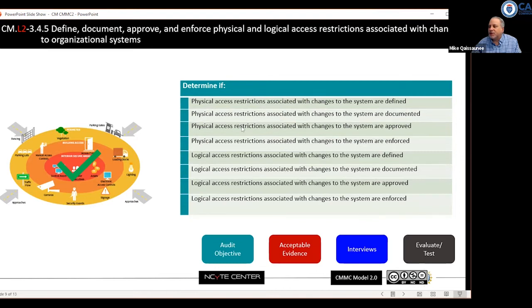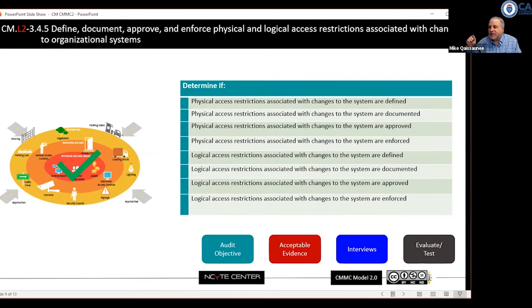All right, so physical access restrictions associated with changes to the system. So what can someone physically do on an IT system or an information system? Then logical access restrictions, again, they're defined, documented, approved, and enforced. And again, I really like the way that they've changed this in CMMC 2.0, and they've made it much more clear and direct.